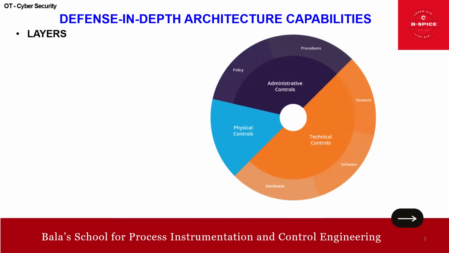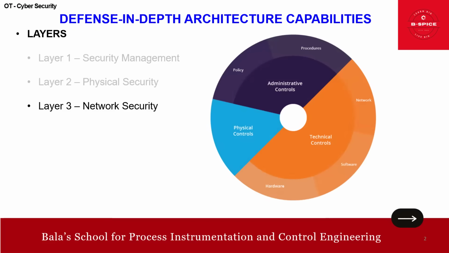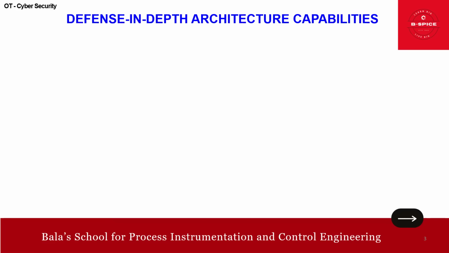As you know, in the previous sessions, we talked about the same topic, defense architecture capabilities, wherein we talked about security management, which focuses on layer one. Then layer two, physical security, was also discussed, and this is layer three, network security. In network security, we have already uploaded two videos, so this is the third one on this subject. If you're interested, you can watch. And of course, we are not going to stop with this. We are going to continue with layer 4 hardware security and layer 5 software security in the next and subsequent sessions. Right, let's get on with layer 3 network security, where we'll talk about the zero trust architecture.